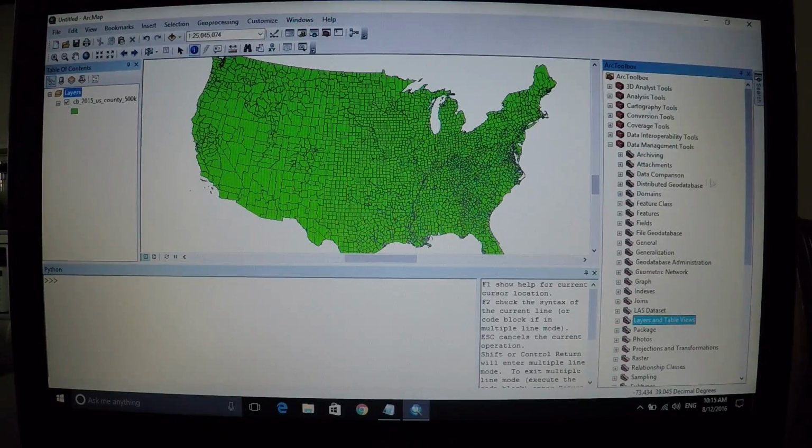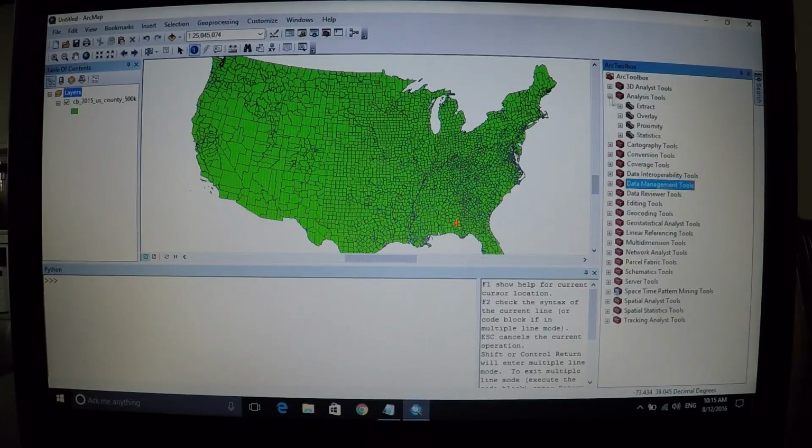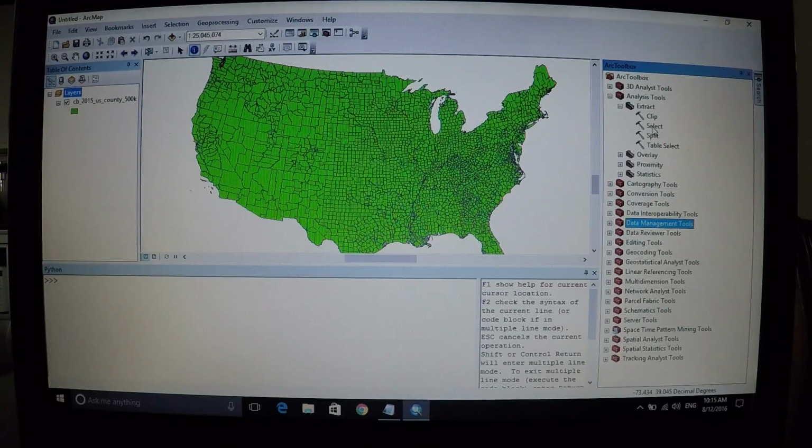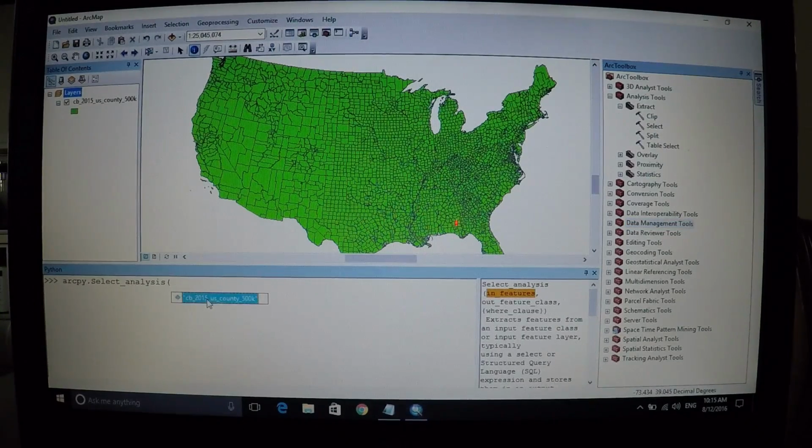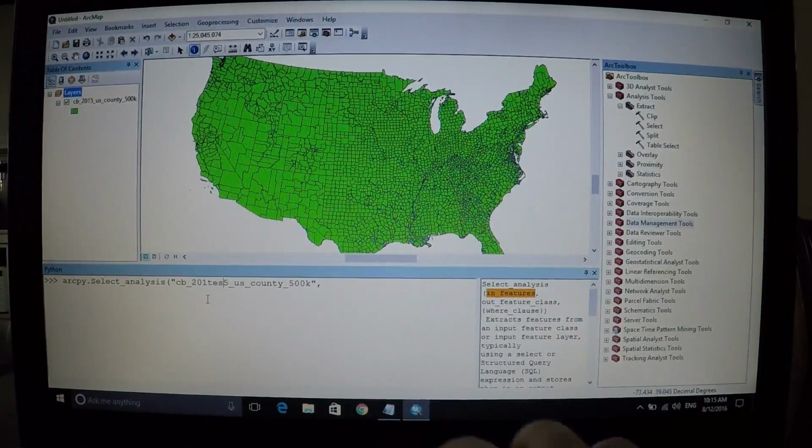The tool I'm going to use is under analysis, extract, select. Once again, I can bring that in here, and I can choose the layer I want to perform the select on, and then this is where I get stuck. I have to name the output feature class, and let's say I put in test, comma, where clause, once again, I don't have that memorized.